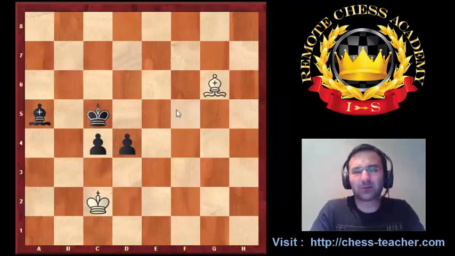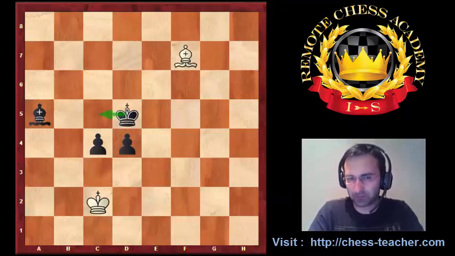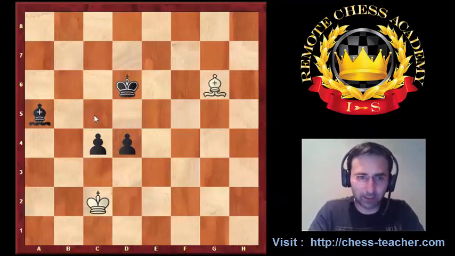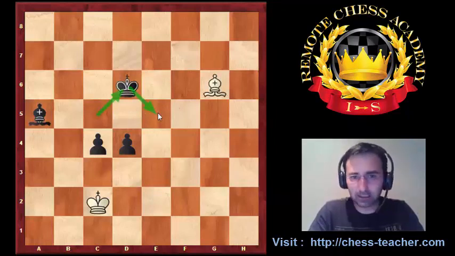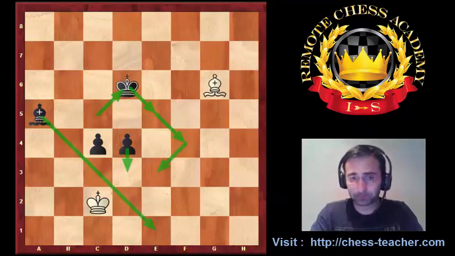Okay, it makes no sense to play king d5, of course, here, because it's just a check, and unfortunately black needs to go back to the c5 square. So obviously, black needs to make this maneuver: king d6, king e5, king f4, king e3, and after that only advance the pawn to d3. And by the way, the bishop is placed perfectly here.